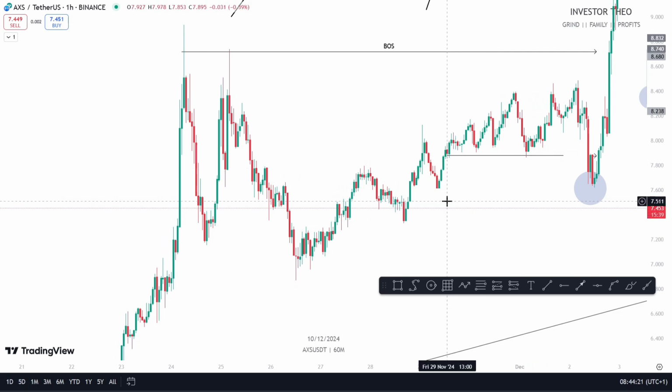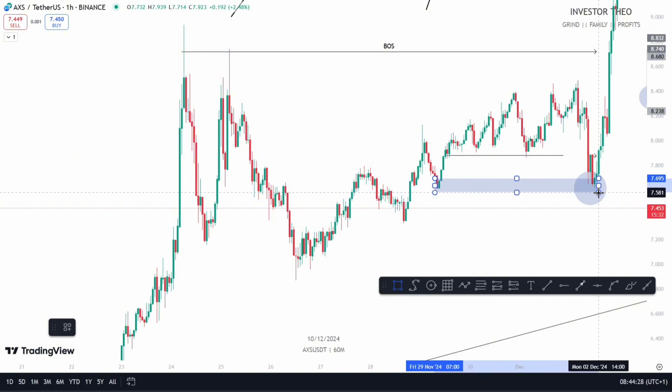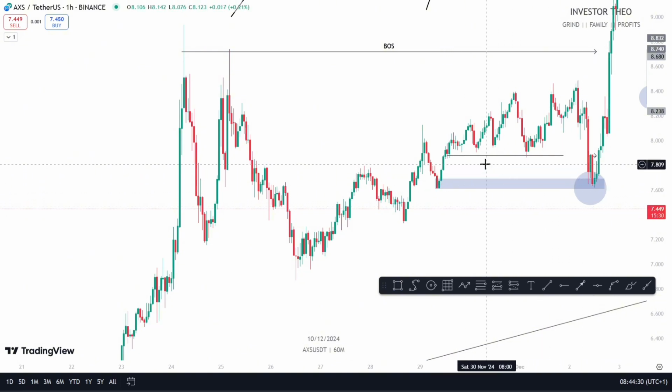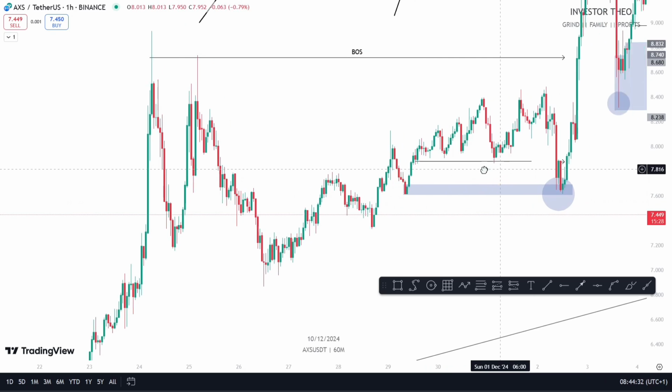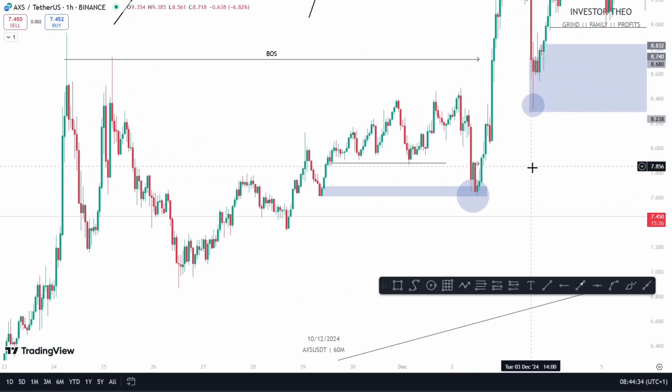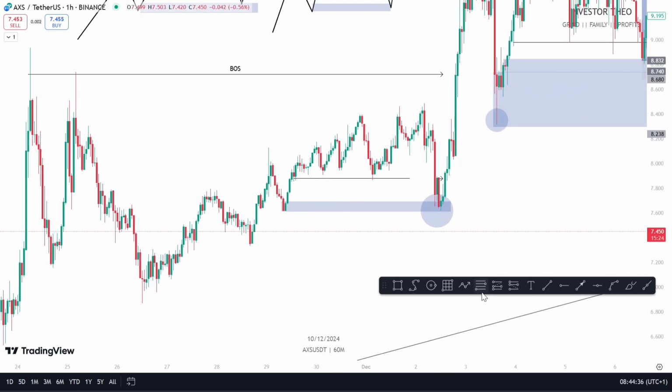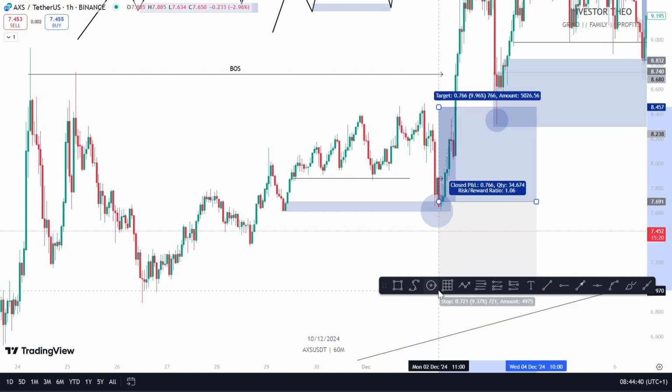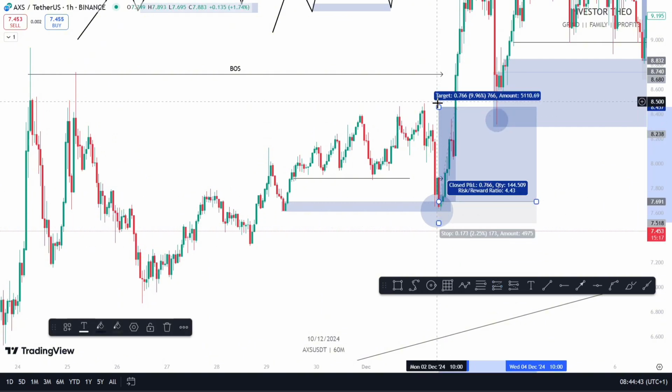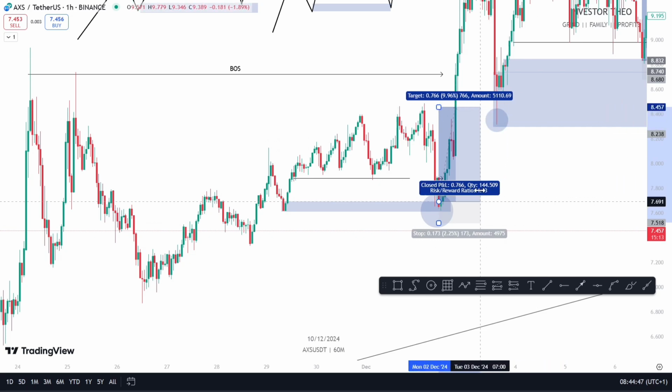Because right now the market had this as this other block, and if you take it out, that's clear for you. And then it had this as a valid demand zone. So what the market literally did, it came to this zone. We're getting closer to the current date, and if you had bought from here, they have actually targeted this zone. So this will be 4.43 profit for you over here.